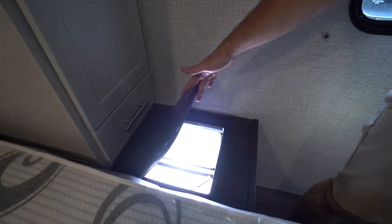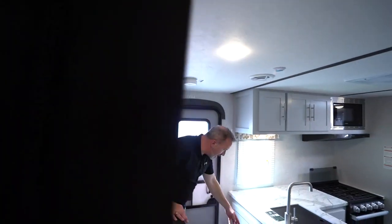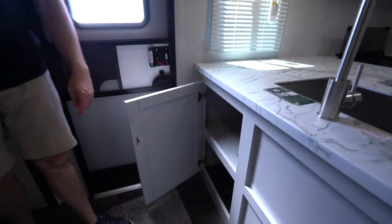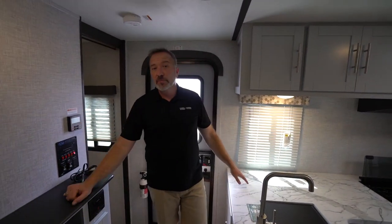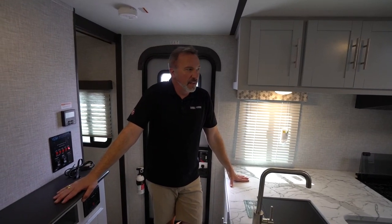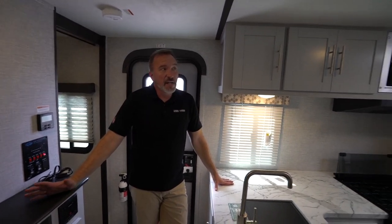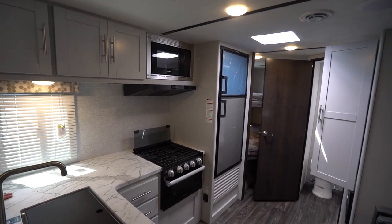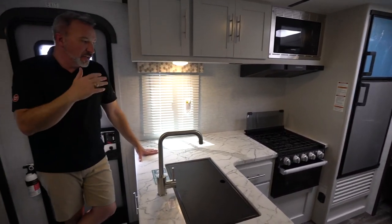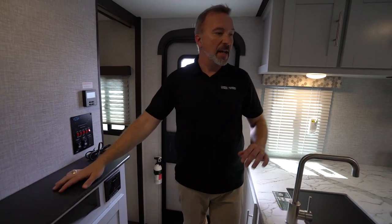There's a laundry chute accessible through the pass-through. Solidly built with good space and a little storage door too. This RV is ready for you to upgrade from the tent or from entry-level aluminum-sided RVs. The Bullet Crossfires are conventional, lightweight, feature-packed. If you just need to sleep, get cleaned up, cook every now and then, and enjoy wherever you go, these Bullet Crossfires are great. Let's go take a look at the outside.